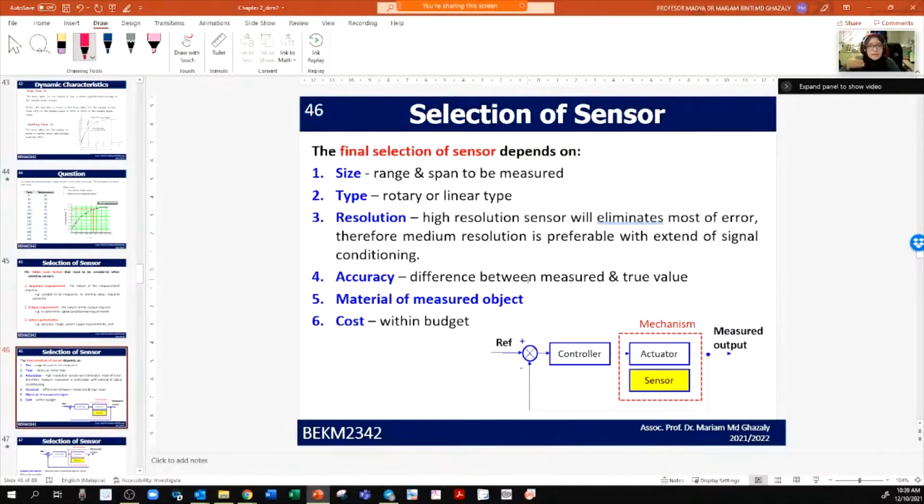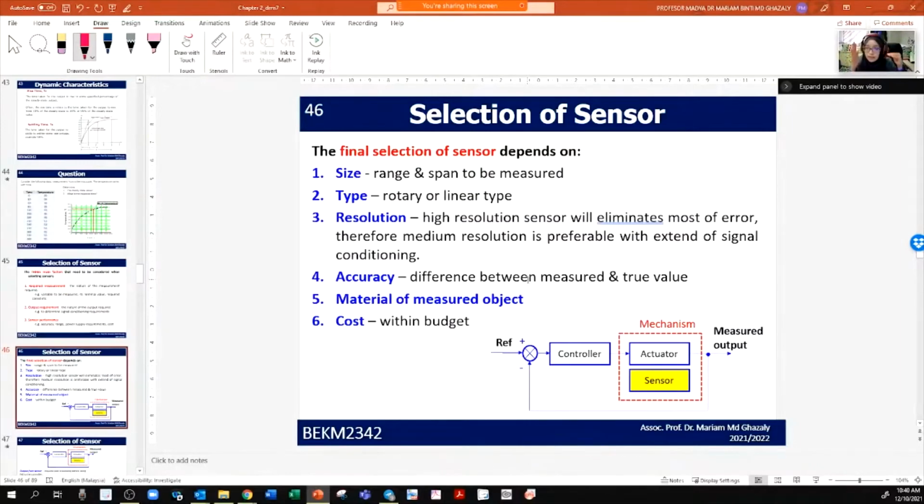What type of sensor is suitable to detect that obstacle? If you were to take an IR sensor, infrared sensor, it cannot detect the glass material, so it's not suitable, even though it can detect displacement, distance, or an obstacle. So maybe you want to select an ultrasonic sensor, because it detects based on frequency.